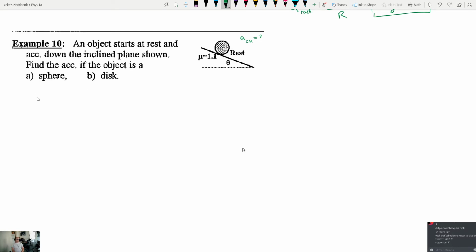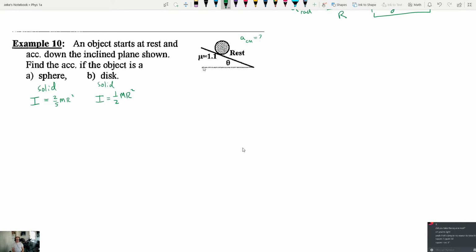and a disk. This sphere could be a solid sphere or the disk could be a hollow sphere, I don't know. But what we're going to do here is say this is a solid disk and a solid sphere. So the moment of inertia for a solid sphere is the one we learned in the last problem, 2/5 mr squared. That's going to be relevant to going back and solving that. And for the solid disk, the moment of inertia is 1/2 mr squared. We'll need those for this problem.